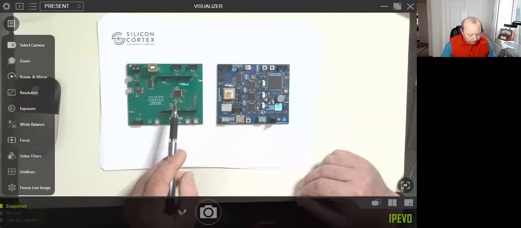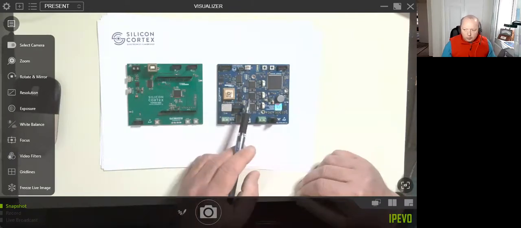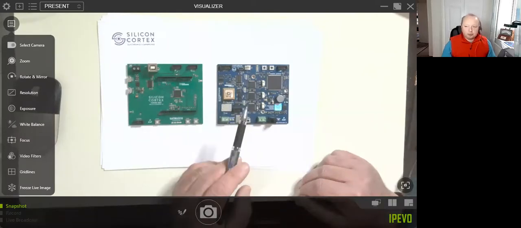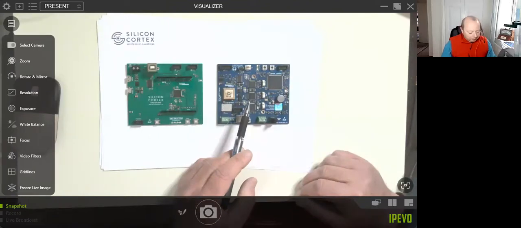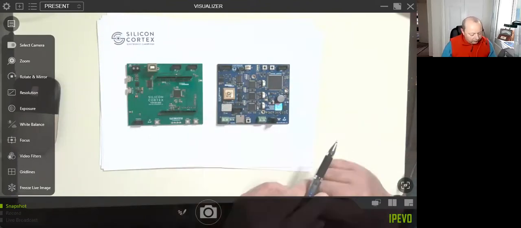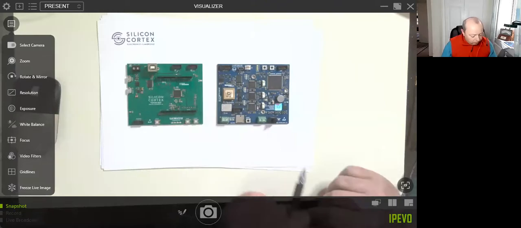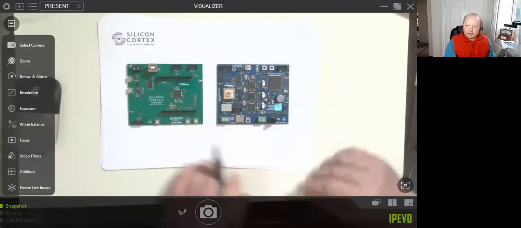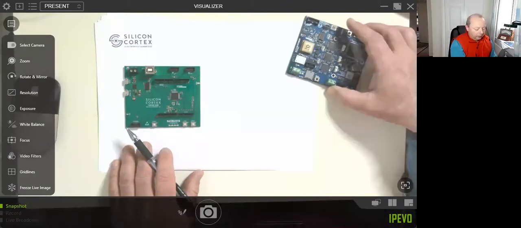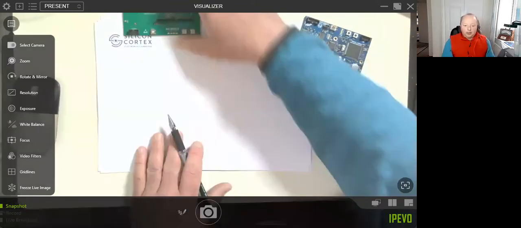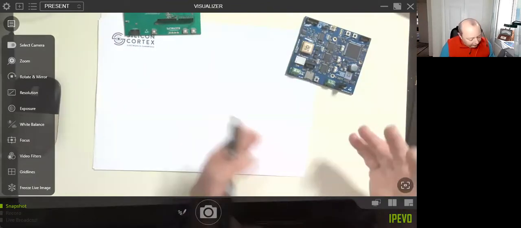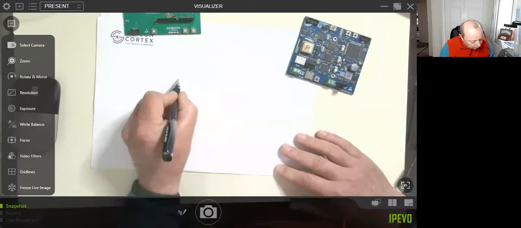So if we try to fit this blue one on a two-layer board, we'll probably find that the size of the board would get considerably larger. So I think the first takeaway really is two layers isn't really always worth the saving. And I've got a few notes here. We'll have a look into that in a bit more detail. If we just move those out of the way. So what do we mean by two-layer or four-layer? Why do we care? So we've got a few drawings this evening.